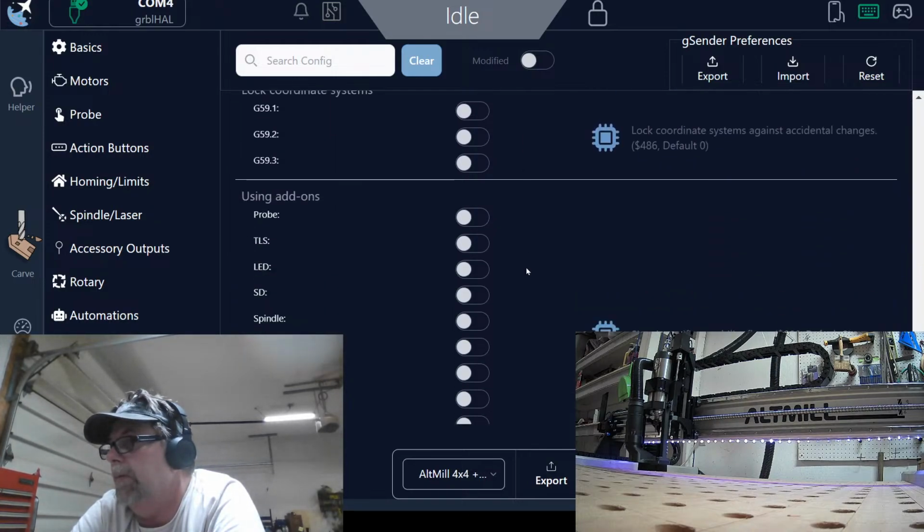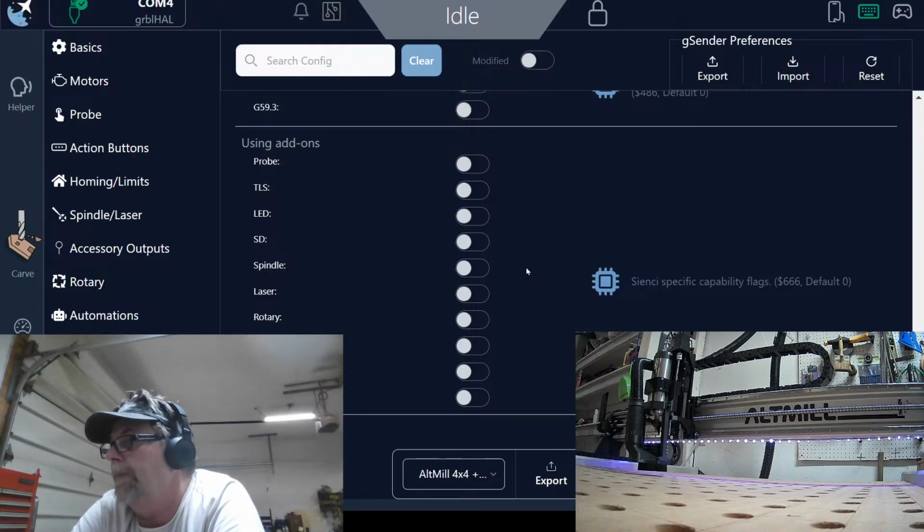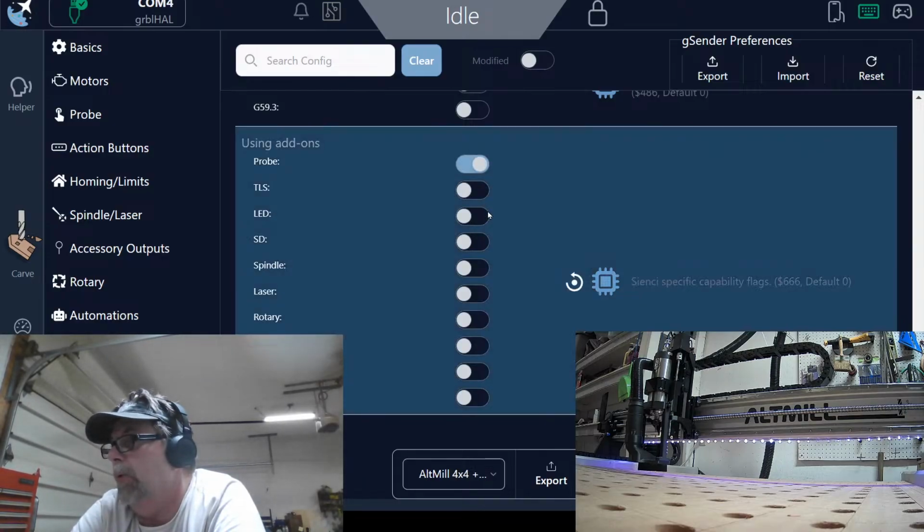Coordinate systems and add-ons. So this one is a good one here. I think it was the same at 1412 as well. So you can say I have a probe, I have a TLS, I have an LED, I don't know what that is. I have a spindle, I have a rotary, I have a coolant system.